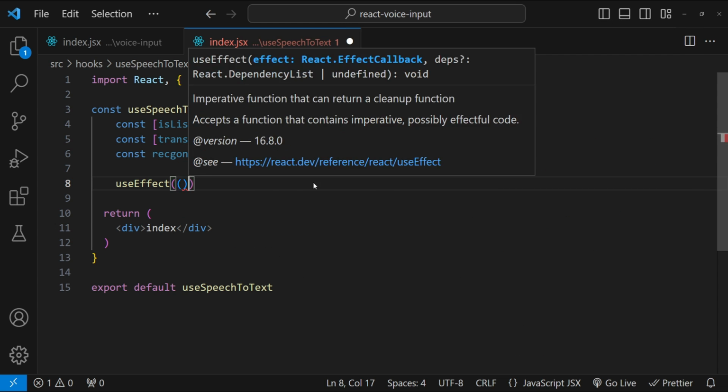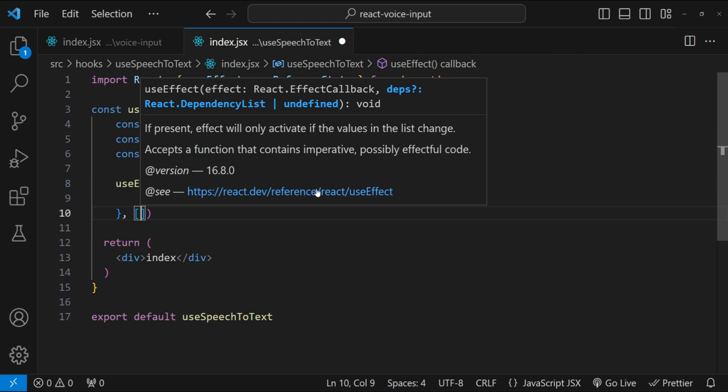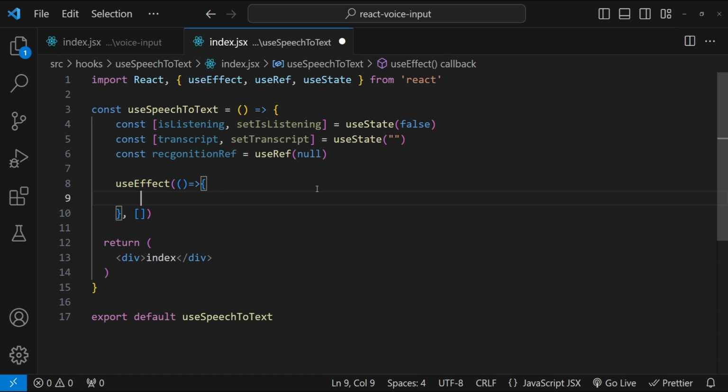So useEffect, and this will run when the hook loads for the first time. Then let's check if the web speech API is supported or not.